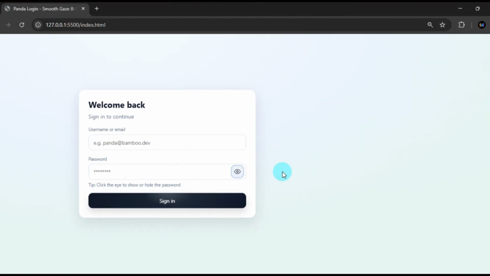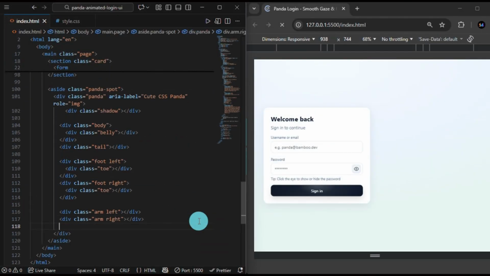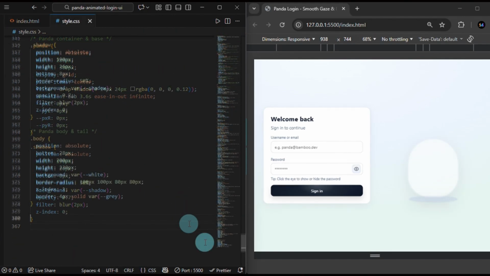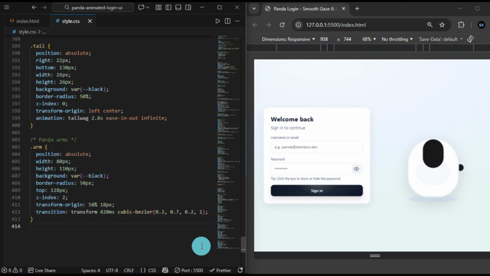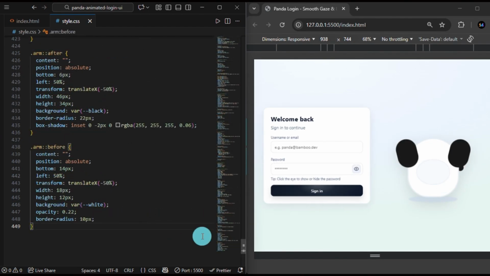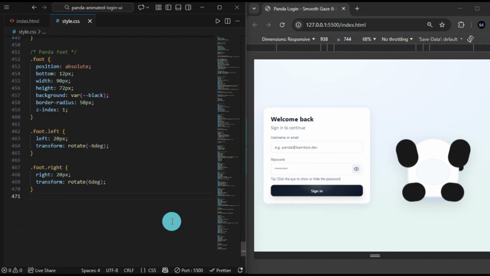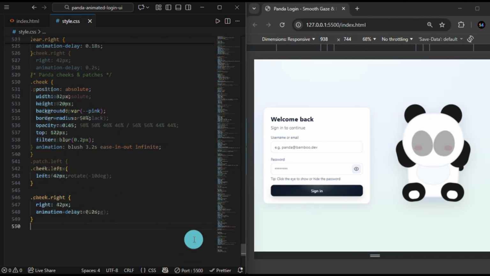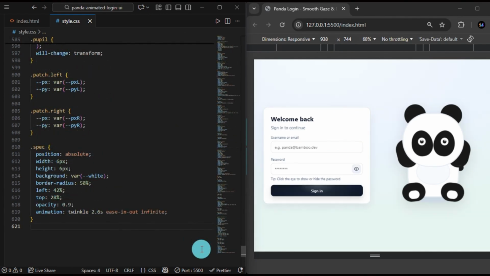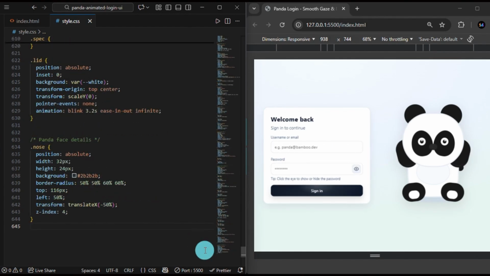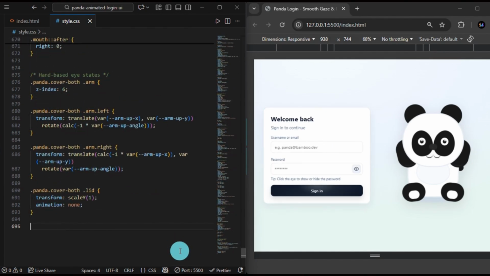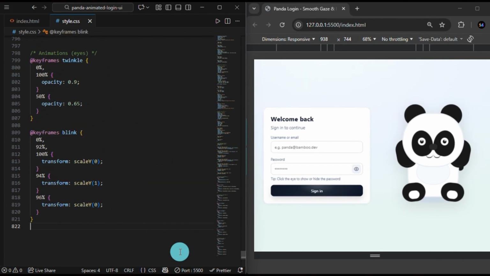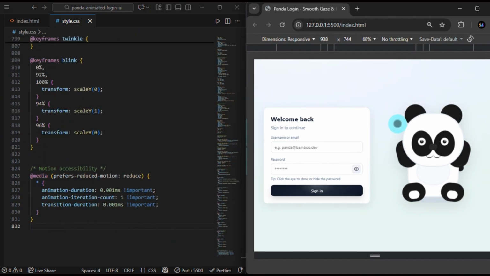Let's create the Panda with styling and structure. Now the styling of the Panda has been done.